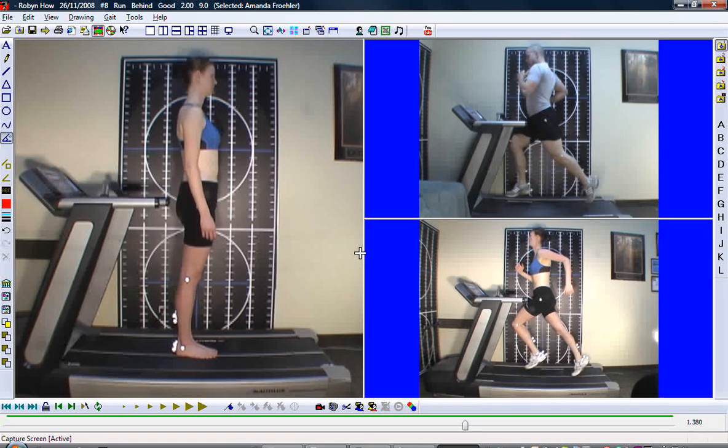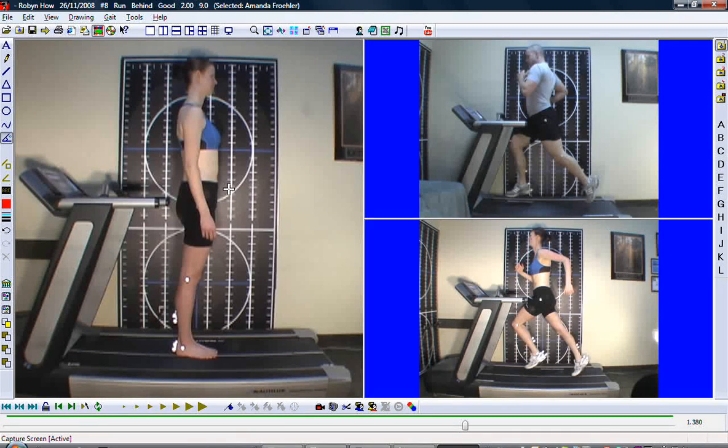The reason for this is you want to know whether any excessive or insufficient movement is due to natural posture alignment, or whether it's more of a compensation for other things going on in the body during running. So to assess a standing posture alignment, we're just going to take a look at the pelvis for this purpose.